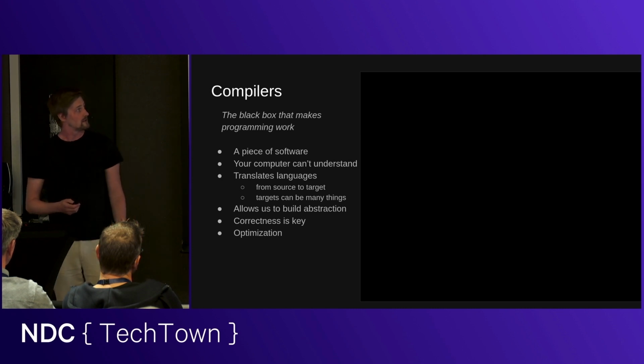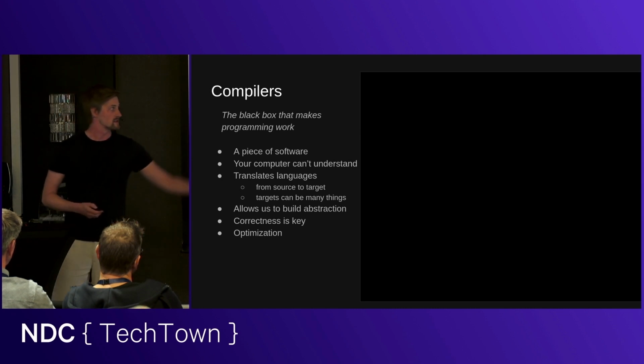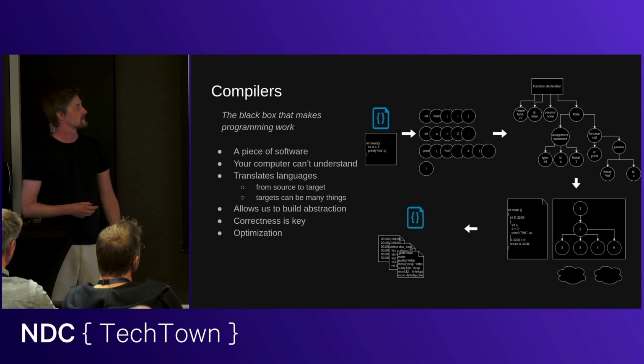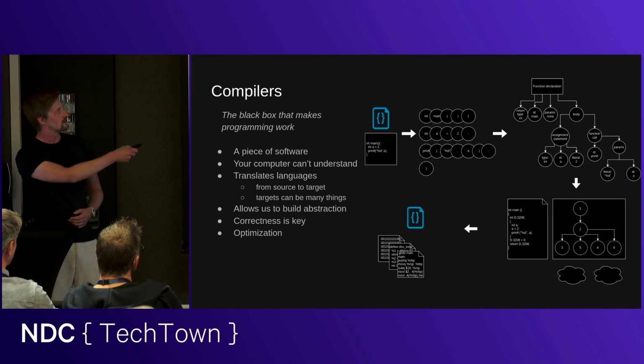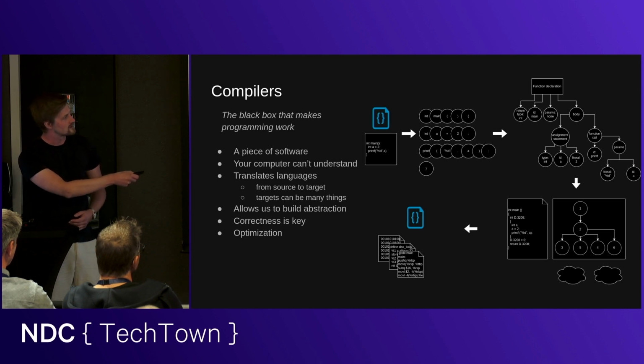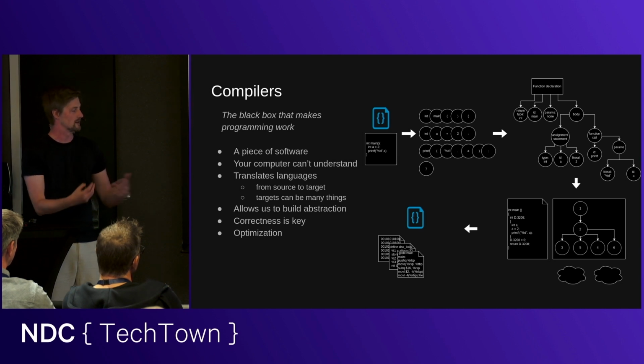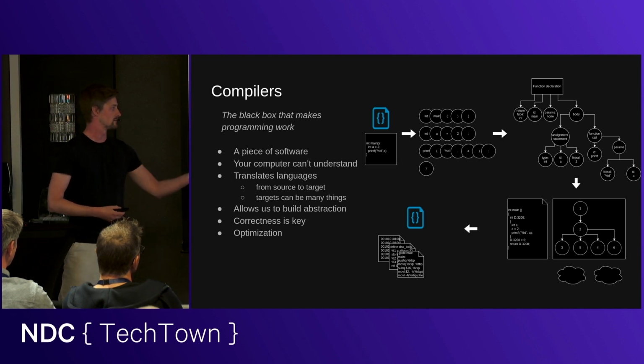So I've managed, or not managed, I decided to visualize this black box as something like this. And don't worry if you can't read all the text, it's just an illustration that shows us that, from the top left here, we have our input program. We break down the text, structure it somehow, transform it, and then produce some sort of artifact. That artifact can be many things, so I've just illustrated it using some representations of different kinds.